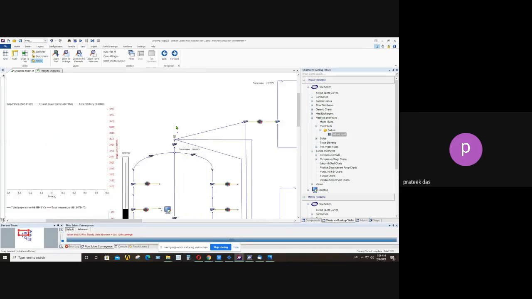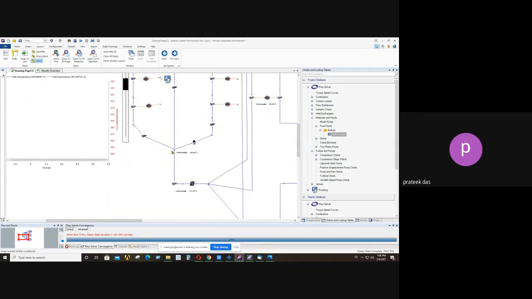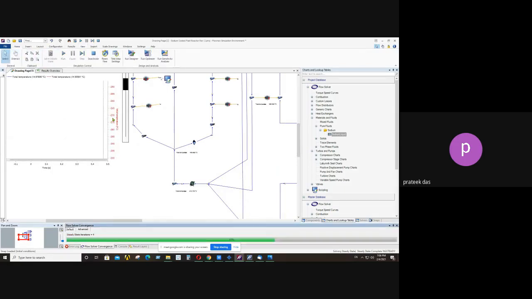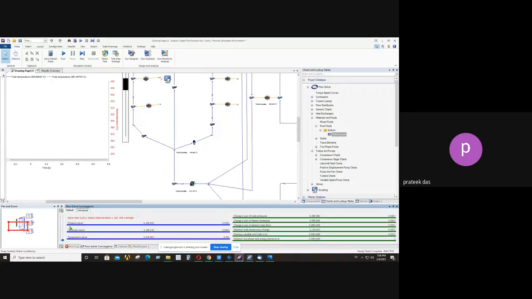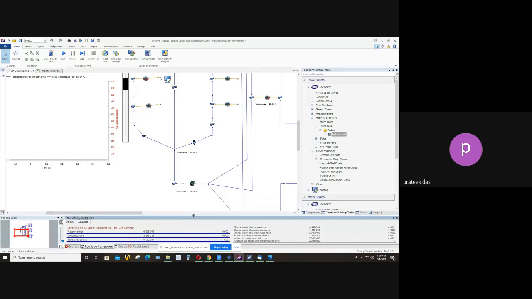Okay, so from this model, if I try to solve the steady state, you can see the solver is trying to solve. And if I go to the advanced tab, you will see the amount of convergence obtained from the solver. Here we will get the pressure solver, continuity solver, and temperature solver convergence.